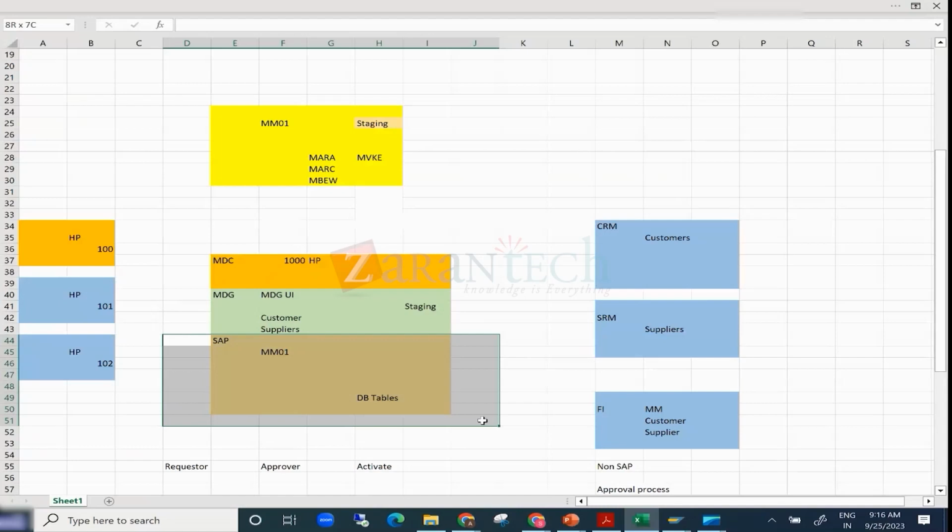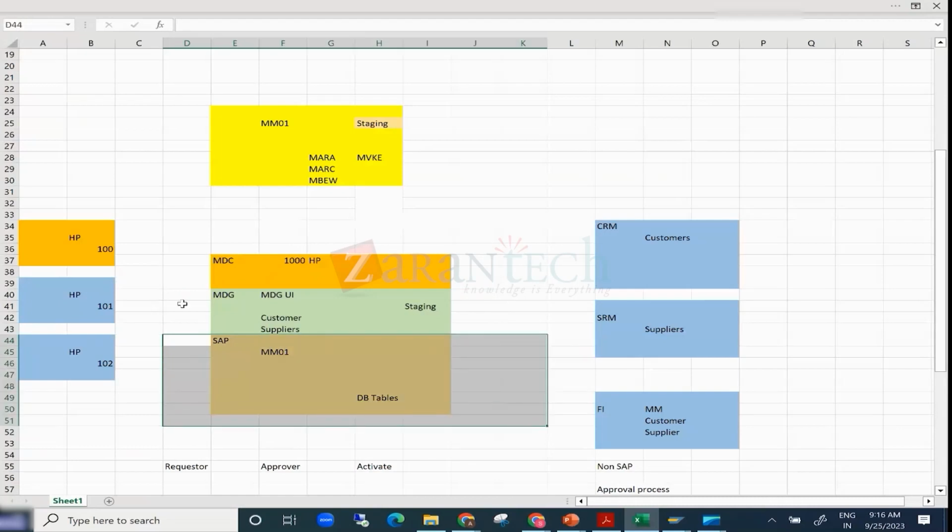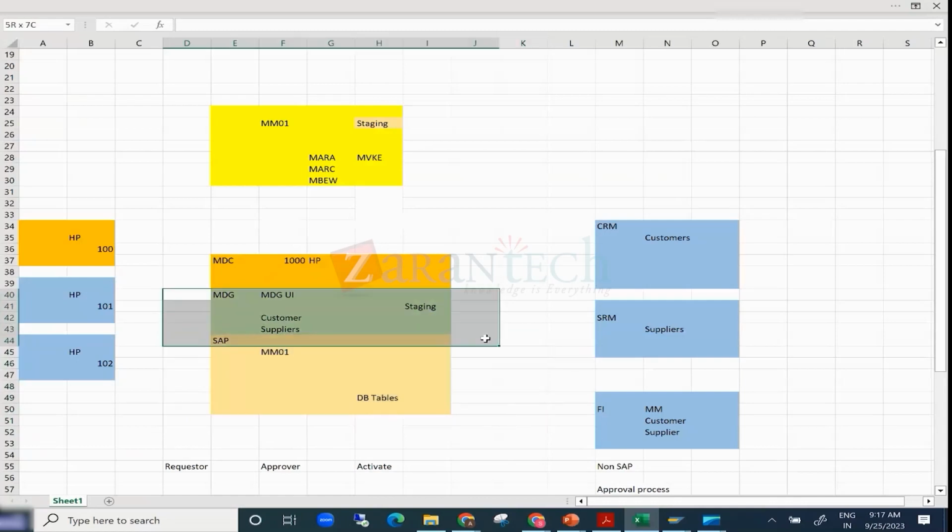How do we do that in any SAP system? This is an add-on component, just like SRM, CRM, or IS Retail. You have your base layer of SAP, and on top of that you can install or activate CRM, SRM or anything. In the same way, you can activate MDG.